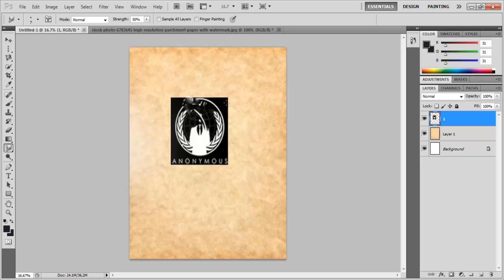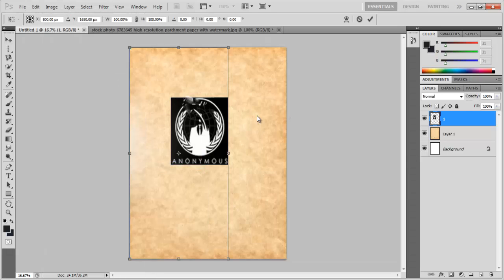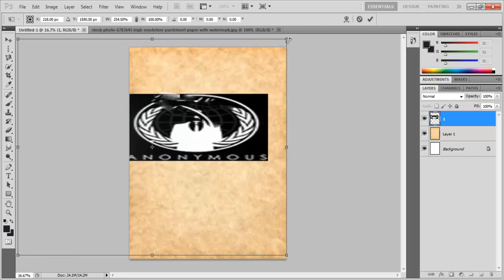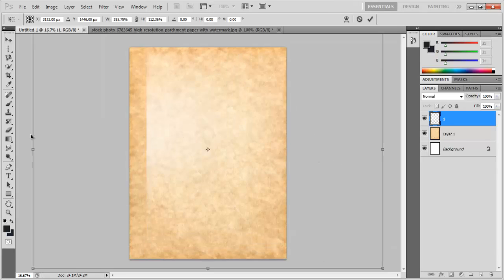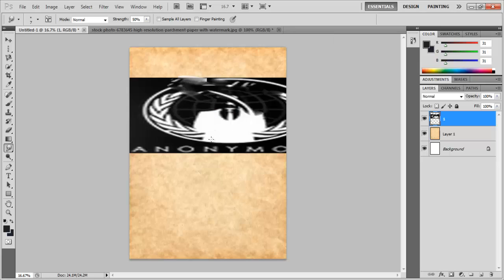Smudge tool. Smudge tool is really good if you just have a little bit of pixels sticking out. Here, I'll resize it so you can see what I mean by pixels and how you can fix them. Oh, the paintbrush is that. But anyway, see, it kind of looks pixelly. Generally, when you cut something, right?